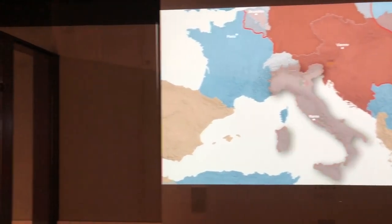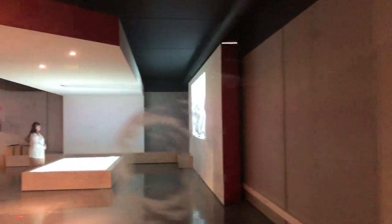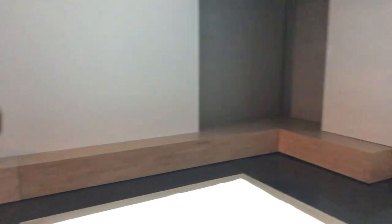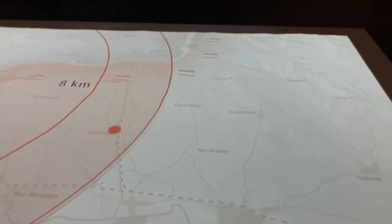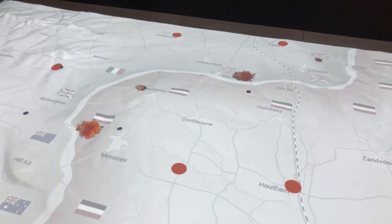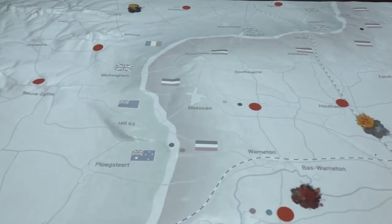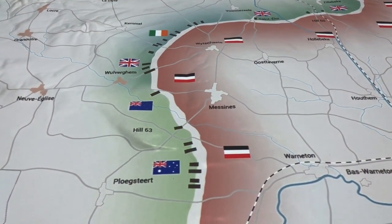Plug Street changed hands several times — the Germans arriving there in 1914, then the British pushed them back and occupied it for the majority of the war. When we talk about the British in the First World War we mean the British Commonwealth, because Australian and New Zealand troops were based here at various times, and even for a very short period in 1918 some American troops. There's a huge table with graphics projected down onto it, showing exactly what happened month by month — an artillery barrage with Australian, New Zealand, British and Irish divisions on the left, the Germans on the right exchanging shells. Plug Street at this point was just behind the British front line.